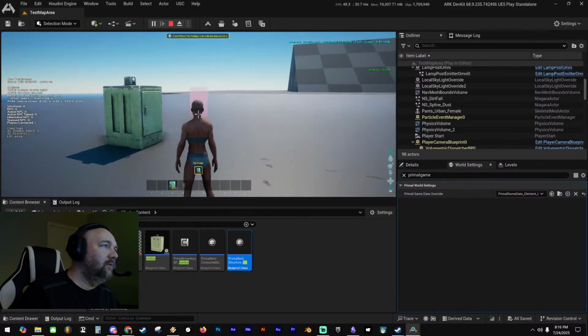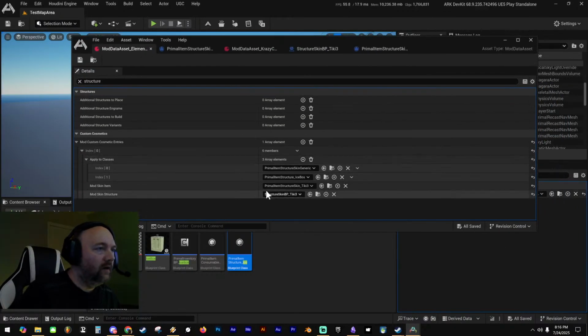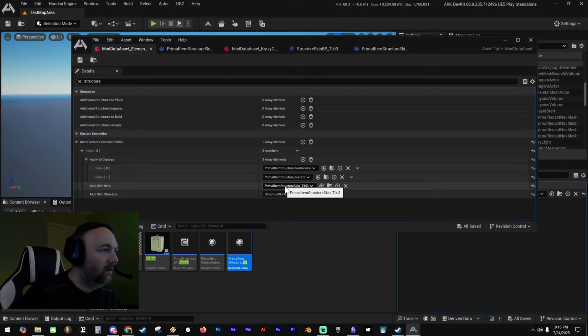It's trying to replace it with itself, so we obviously have Icebox in the wrong area there. Apply to classes, generic and Icebox, that's our input, with mod skin item Tiki 3 and Tiki 3.